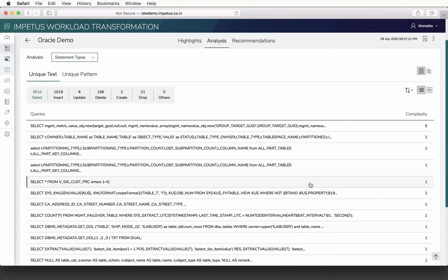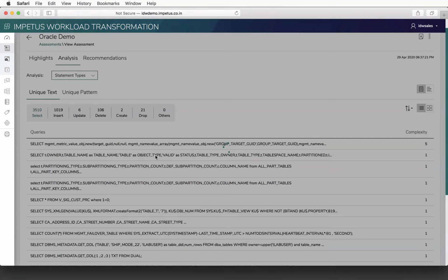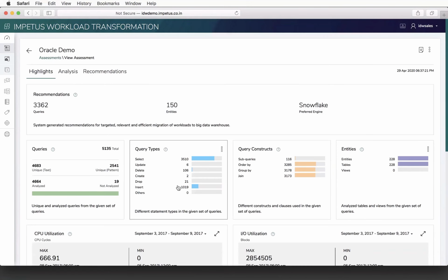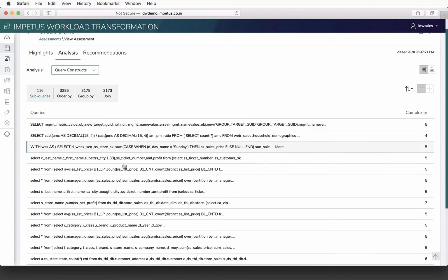Whereas the higher complexity queries, things that fall into maybe an 8, 9, 10 category, would probably fit in the second 20%, where we could auto transform them but might need some additional optimization or performance tuning manually. Or again, that 10 category might be, hey, this just wasn't built the right way, and let's just re-architect it for the target environment. This complexity score really helps us bucket the queries into that 60-20-20 rule. And we also look at it from a query construct perspective. So we bucket the queries into constructs such as subqueries, order by, group by, joins, etc., and also apply a complexity score there.